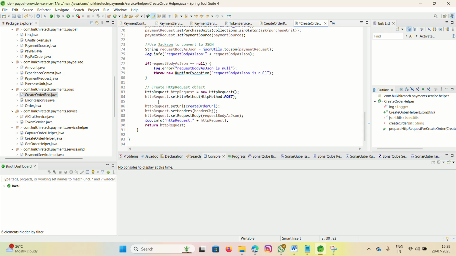And at last, we have to create the HTTP request object.